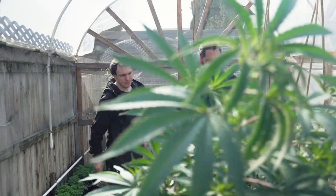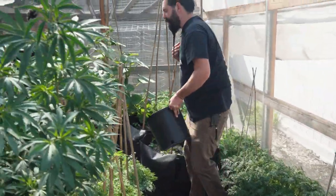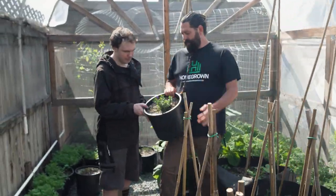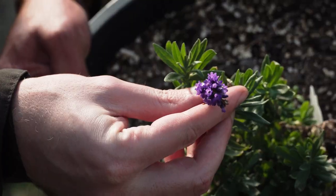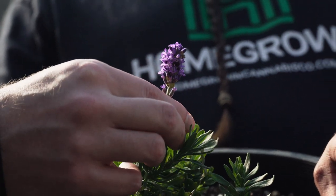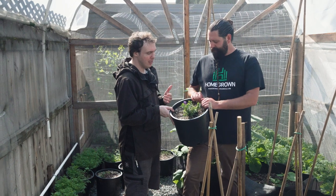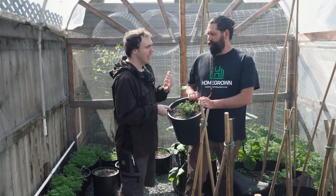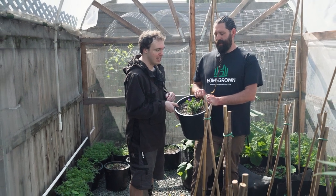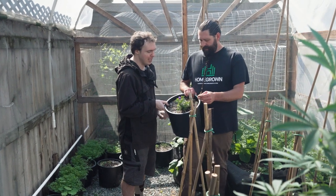That's another good one for the garden. And, you know, there's a terpene in here, linalool, that's found in a lot of cannabis. So this is one that deters a lot of pests. It's nice to have in the garden. They're in pots, so I can move them outside and help create that barrier. Yeah, and this one's already flowering, so I would expect you to get a bunch of these nectar-feeding parasitoid wasps and other interesting insects coming in and enjoying it. So I look forward to seeing it grow really big and healthy.